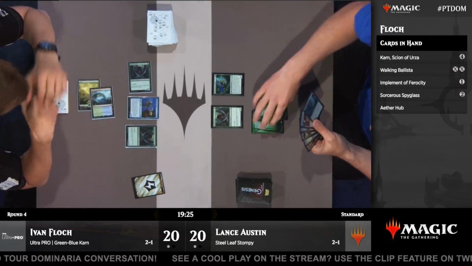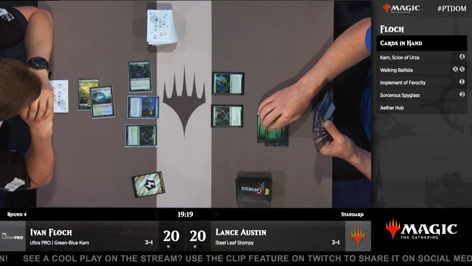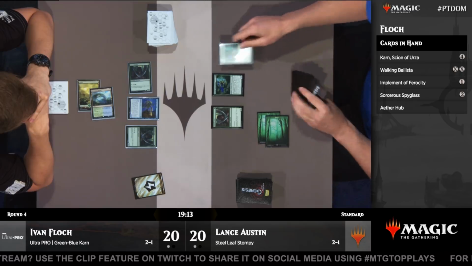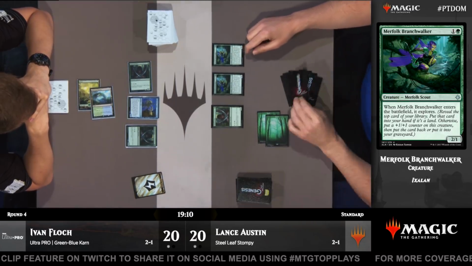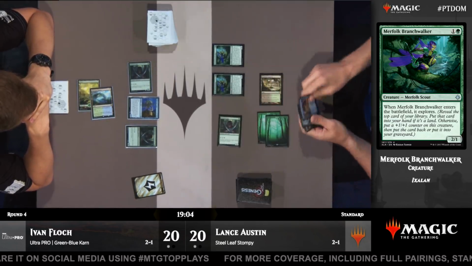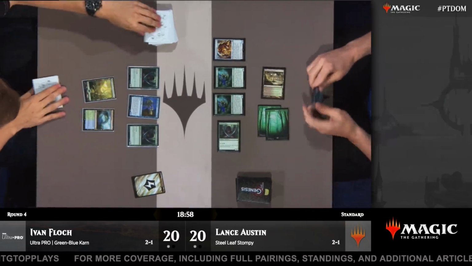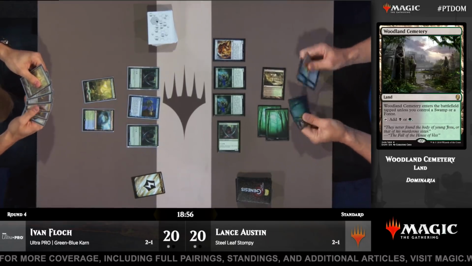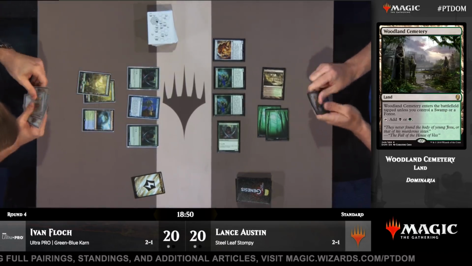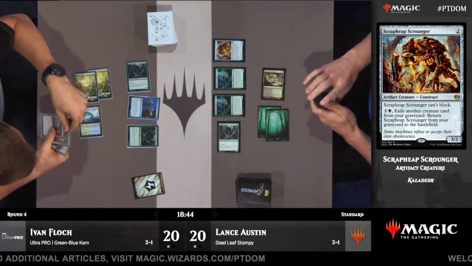Lance Austin here, he really does need to find himself a land relatively soon, and it looks like we're going to see another Merfolk Branchwalker from him in the hopes of achieving exactly that goal. There it comes. There is the land on top. Sometimes exploring and finding a land is exactly what you want to happen, and by playing a different land there, I guess it means that he is able to hide from Ivan Floch how important drawing land would actually be at this point. Scrap Heap Scrounger coming down. The Scrounger, the one lone reason, at least in the main deck, to be concerned with being able to make black mana.